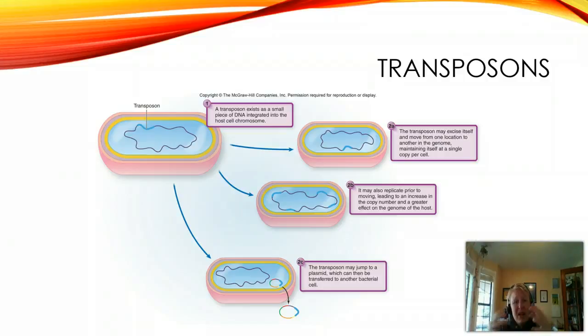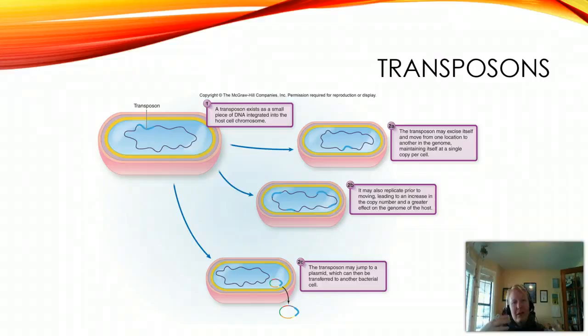And what'll happen is it can jump inside a gene and cause that gene to turn off. It can jump out of a gene, causing a gene to turn on. It can cause a change in the way the gene is expressed. And so all these things can have an impact on how the bacteria works. And these transposons exist in almost all species that we know about. And there's still a lot of argument as to how these jumping genes have come about.